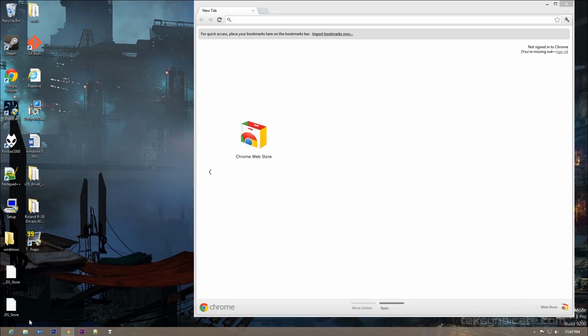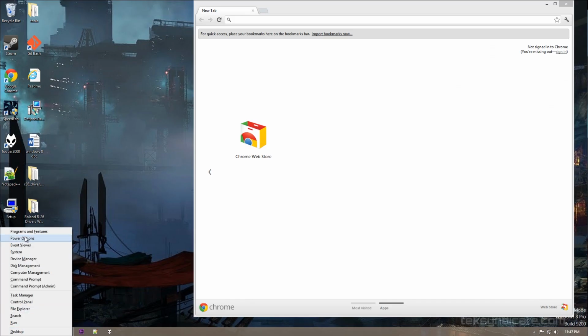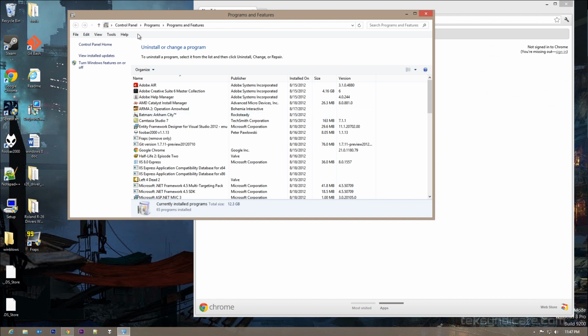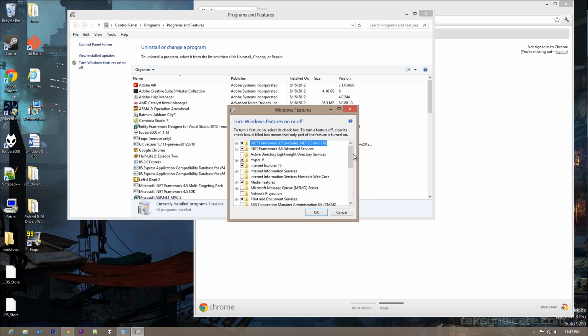There's some cool stuff that comes with Windows 7 that's not installed by default. I guess it's for power users, or not really sure why. But you can get to Programs and Features. It's Window X. And go to Turn Windows features on or off. Now, a lot of people don't even know that's there, and it's always been there. It's all the way back to Vista, I think, it's been there. And it's really, really handy.